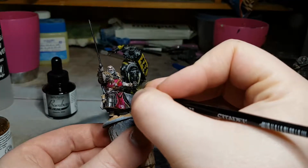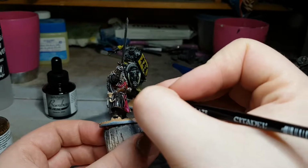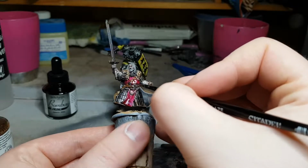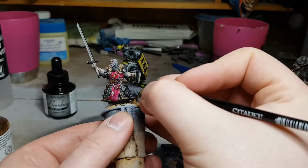If that's the case, it's really easy to come back at this step. You know you're going to be using brown again later when you're doing the bases. Just come back around and put a little bit more over top. You'll get a deeper color, it'll fill in the shaded areas more, and it will just give you a slightly different color. So, yeah.